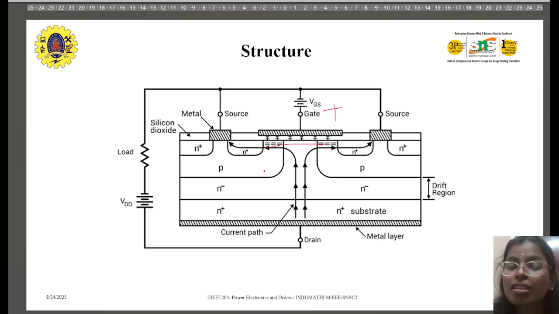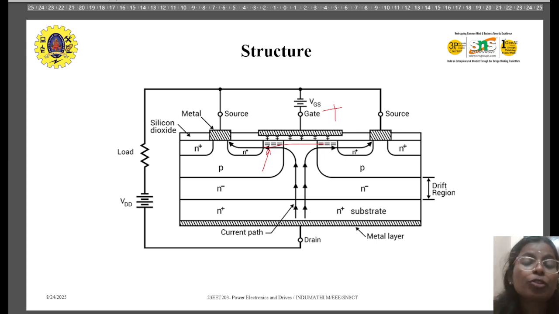Your negative charge carriers, that is your electrons, will be going towards the positive supply which we have given to the gate. So this is how the N channel layer is formed. In order to have a P type layer, the procedure will be opposite, okay? So this is how the channel is formed in enhancement type.